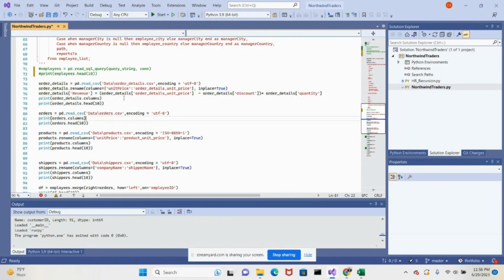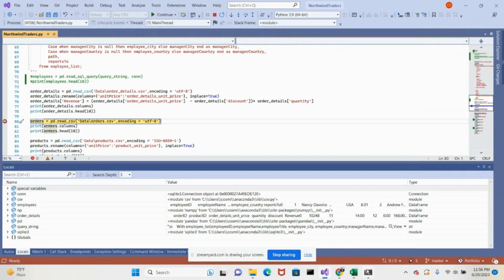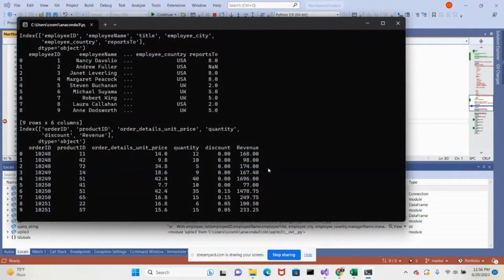And then I have the orders here as well. So let's just run and see what this looks like. Okay, so this is pretty interesting, right? Again, this is an order detail. So you have your order ID, which is going to be in your orders table as well. And for example, here, I'm assuming they're in order, but let's not assume they're not. Let's assume they are for this example.